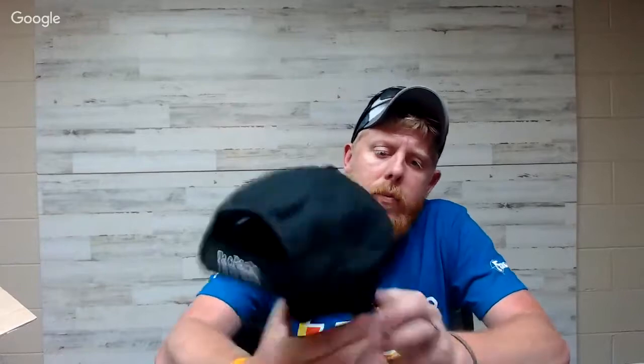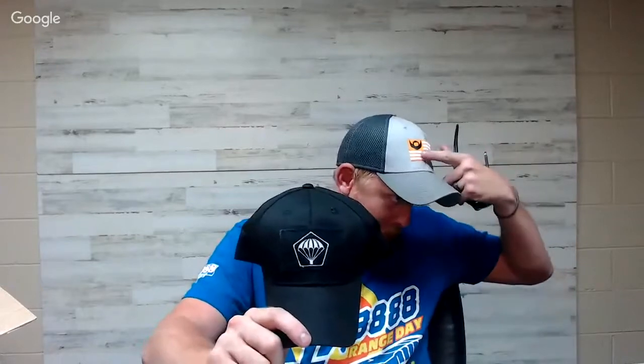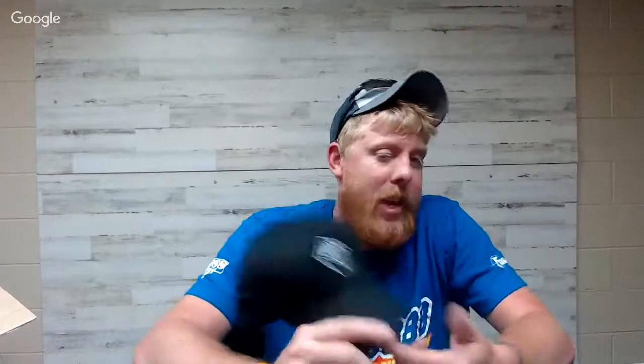It almost seems like, what's the kind I always get, the Condor hat? It's pretty dang similar to that. I've always wanted to do this with Opie and the Smokies. We do our bearded flag hats, but I've always wanted one to be Velcro so that people could put their own patches on our hats if they wanted. They didn't always have to have the ginger beard flag on it. So yeah, that's perfect. I've got plenty of patches that I can put on this hat right here.